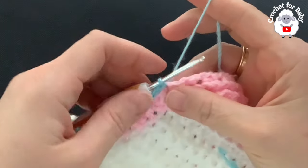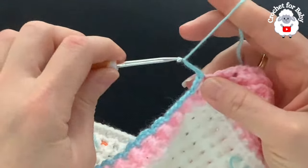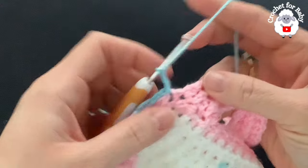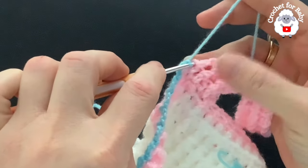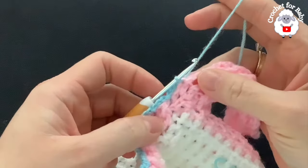Now to work the strap, this is what we're going to do. We're going to chain 3. I'm going to skip this space, and into the side here of the next row, this is actually the first row of half double crochets that we did, into that chain space I'm going to make a slip stitch.